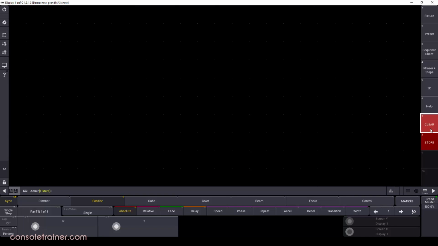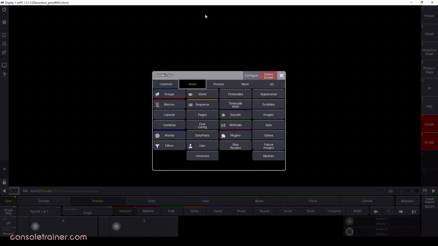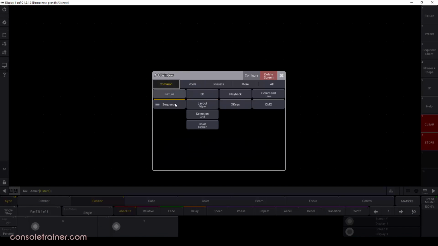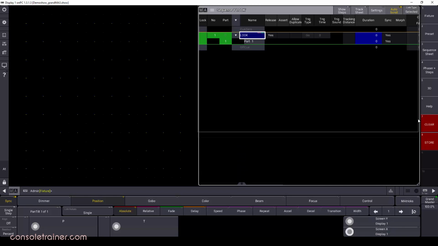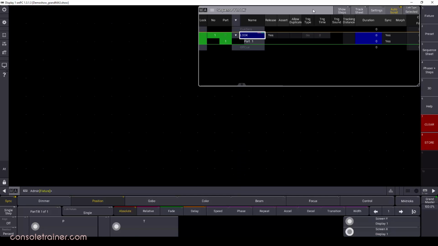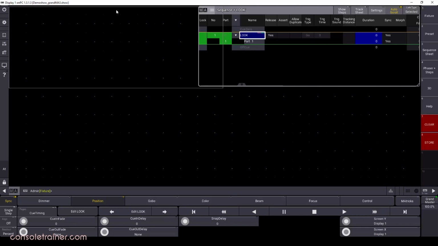Just like the MA2, if I touch an empty cell, I'll get a pop-up that allows me to pick a new window, like the Sequence Executor. And that new window will still fill to the right and down as far as it can go. I can then still grab the bottom right corner if I want to resize it, or grab it by the title and move it around.